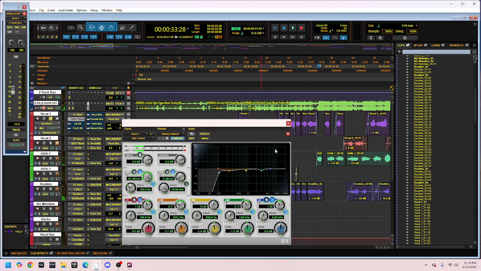How about you? All right, so now at this point, what I'm hearing is a vocal that is absolutely ready to go through a compressor. So the only last thing that I will point out is, and there's two ways you can go about this at this point, and this is really a preference thing. There is no right or wrong way to do this, but it does definitely depend on what you plan on doing down the road with your mix.